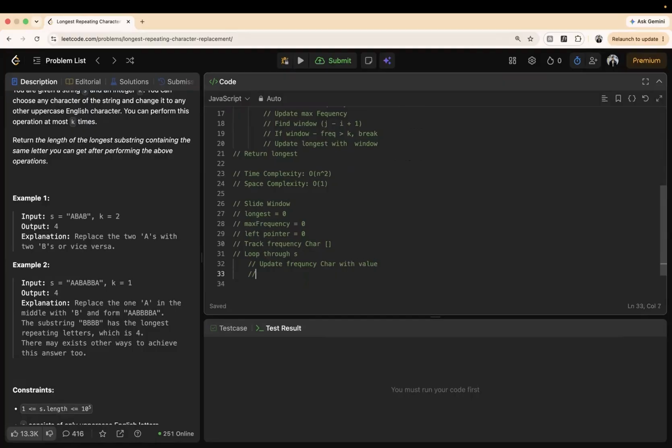And then if the size of the window is bigger than the left side of it, then the k, we decrement the frequency char and increment the left side.